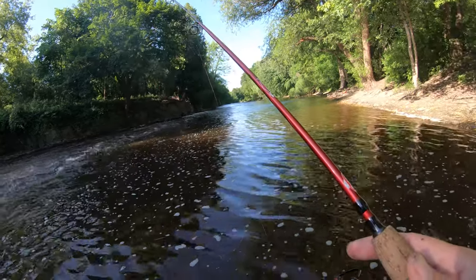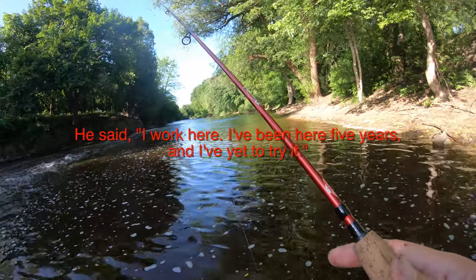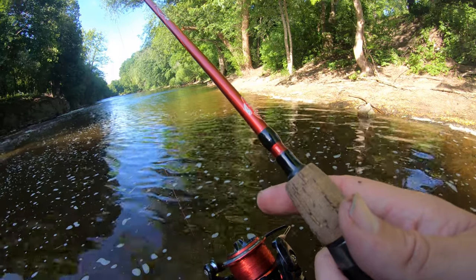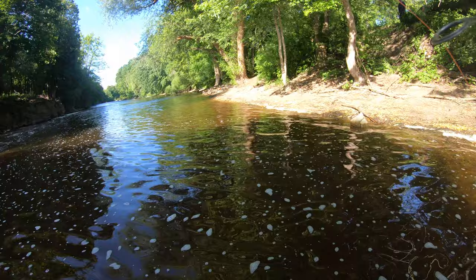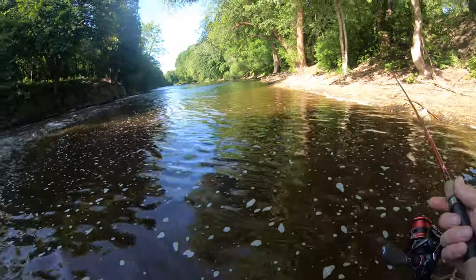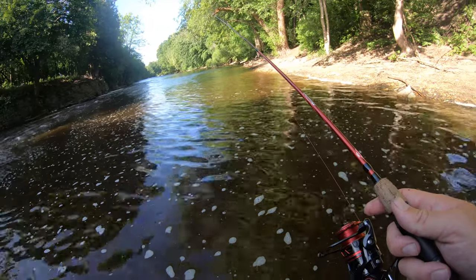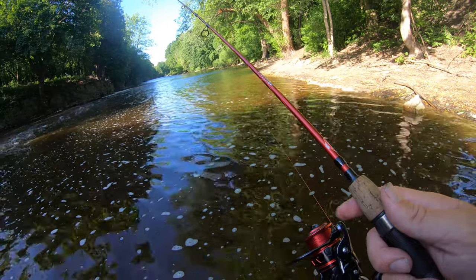Just little smallmouth today, that's it. We're working. I've been here 5 years and I've yet to try it. Really? There's smallmouth here sometimes, but I've never caught a big one here. I've only caught smallmouth here, and some suckers sometimes too. But yeah, nothing big ever. I've heard people have caught northern in this spot before too, but I have never. Good day, having fun. Yeah, thanks.